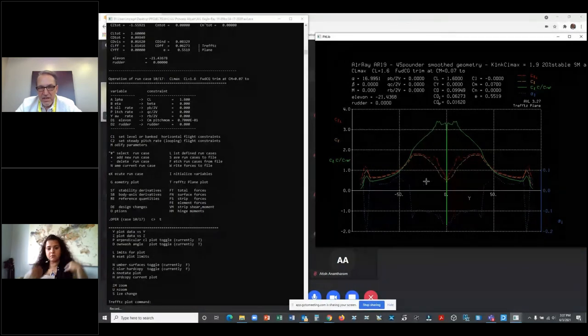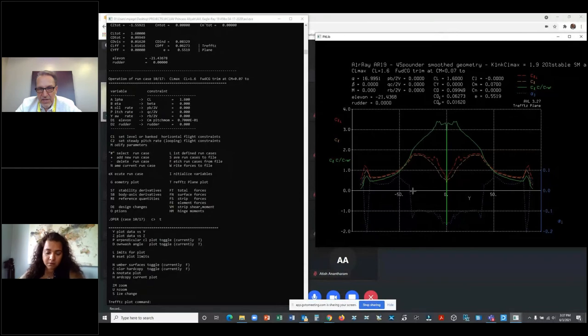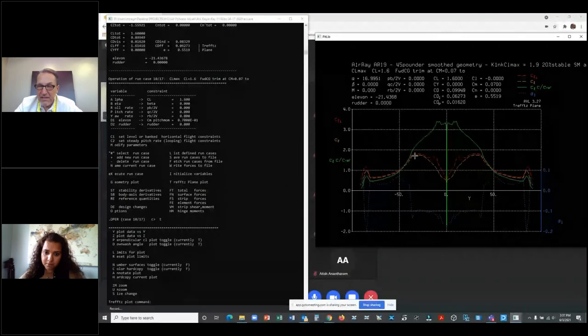So let me say it again. It's saying here at like station 40 inches, my airfoil better be able to generate 1.8 CL max as an airfoil in XFOIL. If it can, yay. If not, I got troubles. But here's the other thing. Out here, the span load has been dumped because the elevons are pushing the wingtip down on a stable airplane. I better go in here, and I want to make sure that with 21 degrees of flap deflection on that outer wing, that airfoil CL max is way above 0.7.